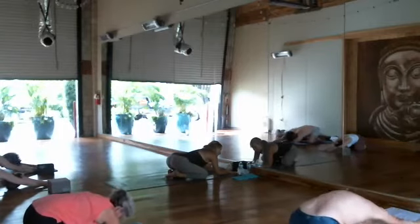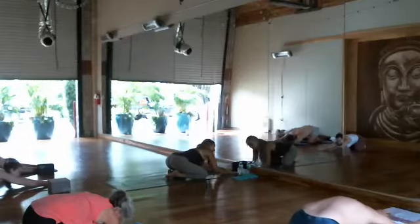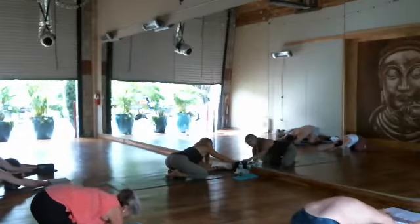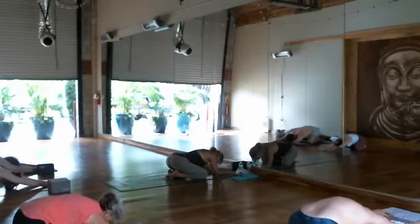So I am resting the top of my right foot on the top of my left foot because I have an injury, but I wouldn't encourage you to do that. Yeah, there you go. In through the nose and out.